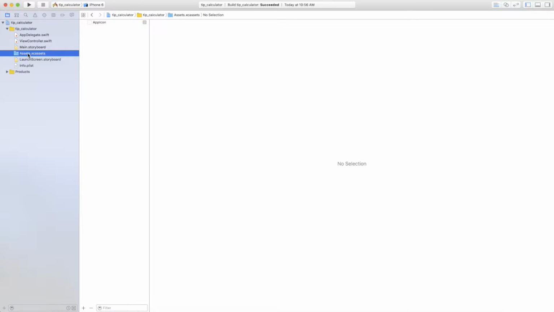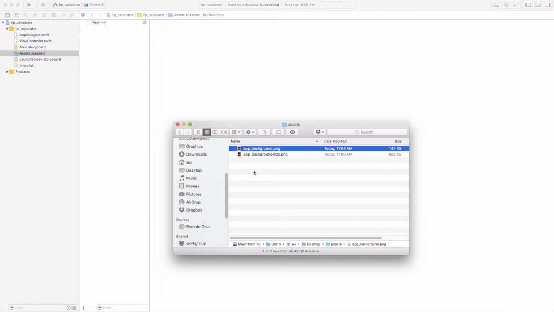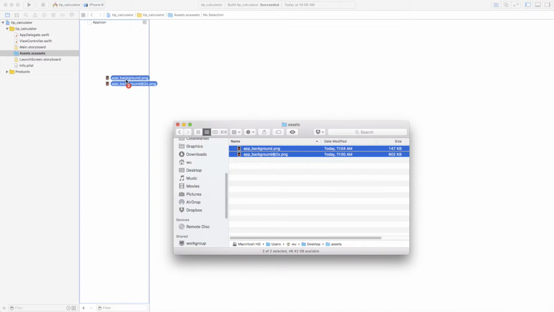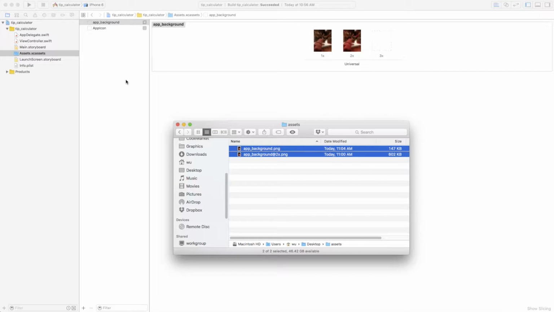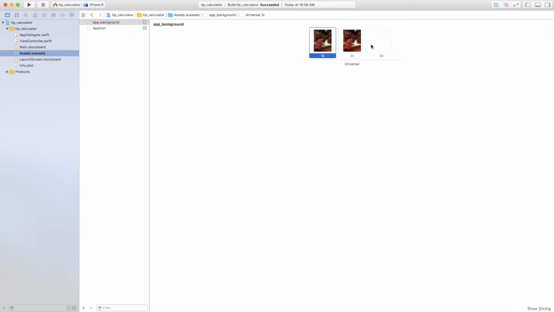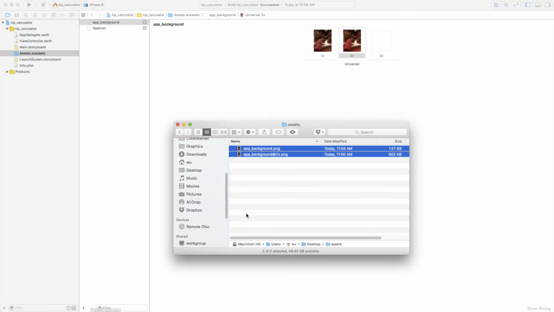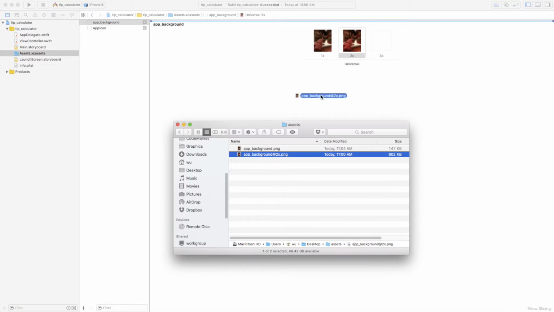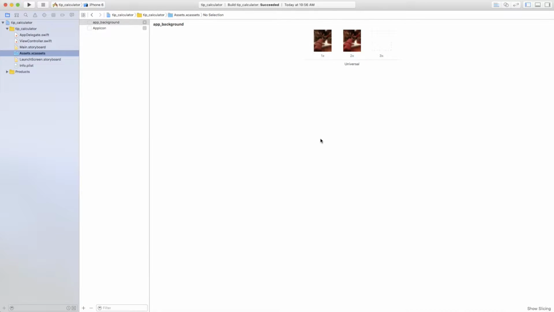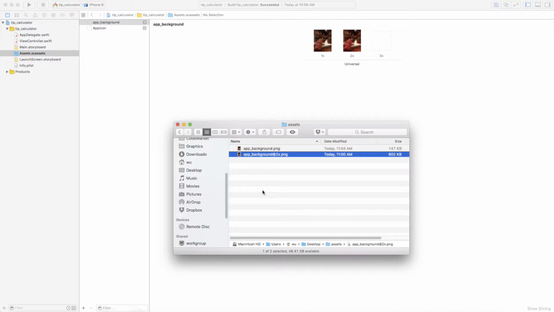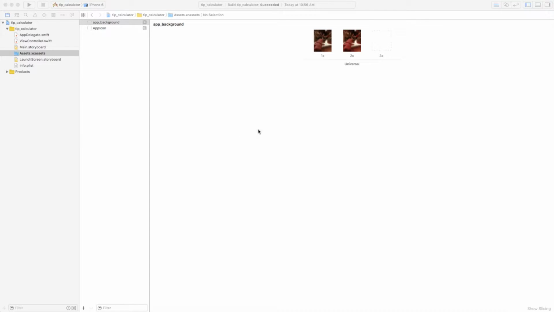Come here to Assets, and to add assets to your projects, it's as easy as selecting and dragging and dropping. And as you can see, Xcode is smart. It knows that this is the same graphic, but there's two different ones here. You can also just drag specific graphics into a section here. So if you were to make a 3x version, you could simply just drag it here. Xcode is smart, so it's just going to use one of these if there is no 3x version.